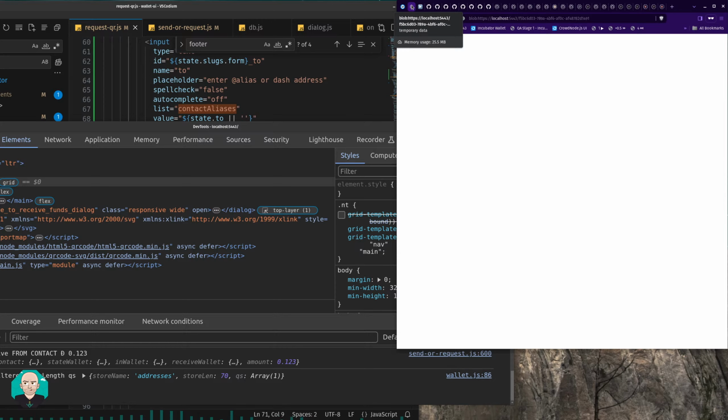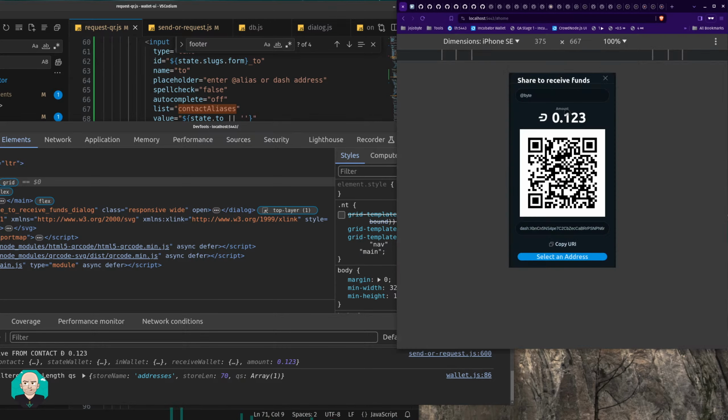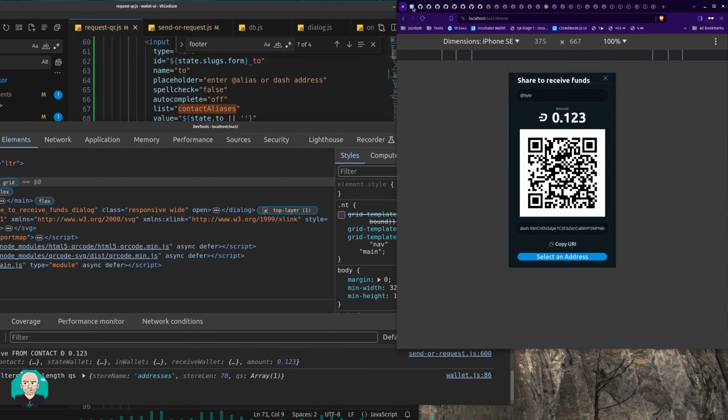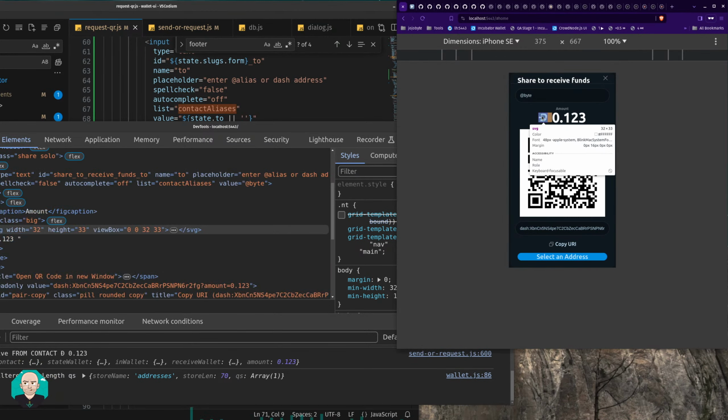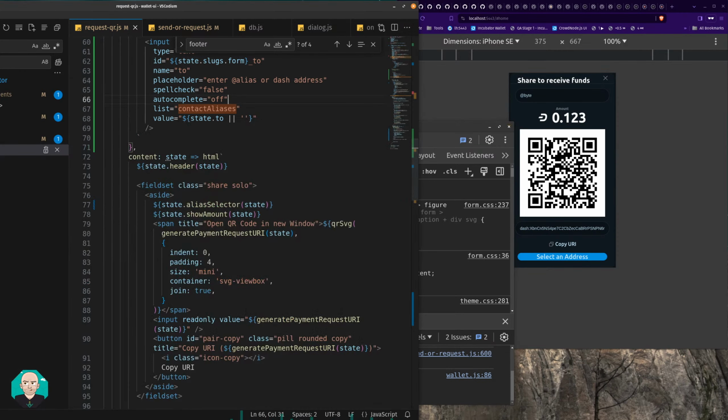What happened? Oh, that's funny. We must have an on-click on SVG.